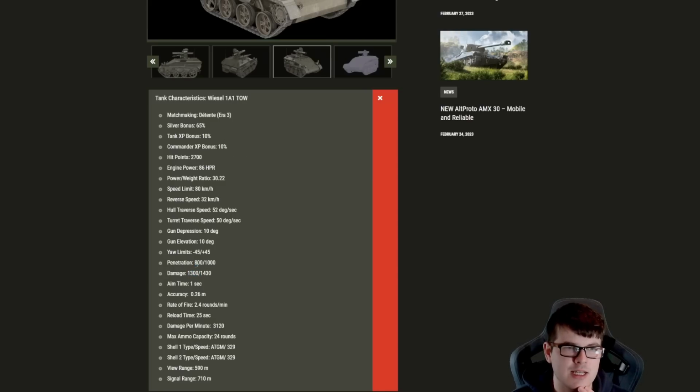Well, of course, the standard rounds have 800 penetration with 1300 alpha, and the premium gets 1000 pen with 1430 alpha. So premium rounds get more penetration and more damage. Then an aim time of 1 second, so really fast aim time. Accuracy of 0.26, because why not? 2.4 rounds a minute, which is really decent.